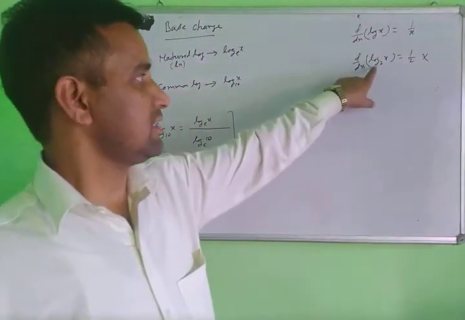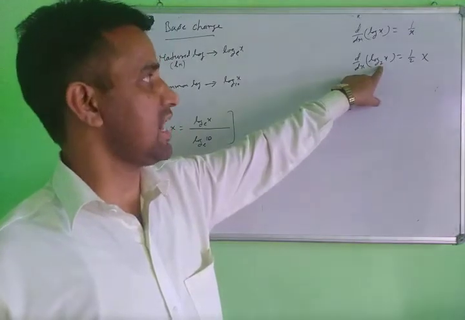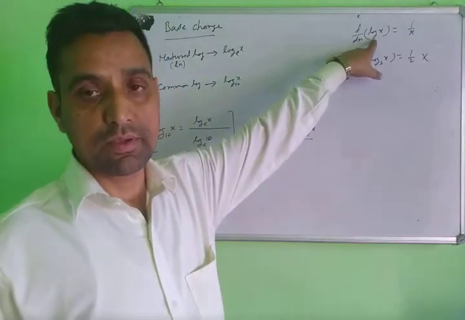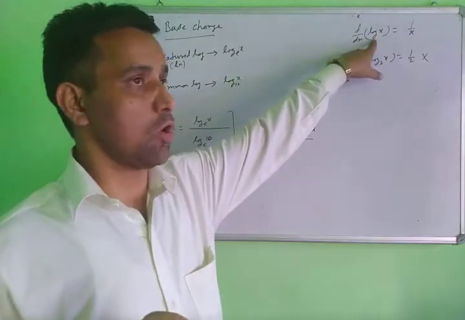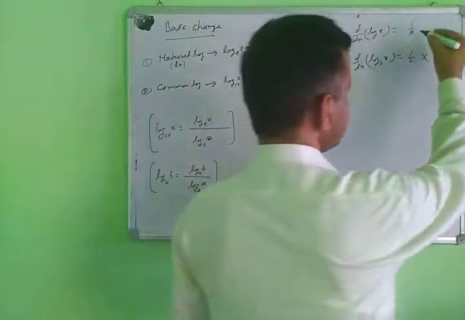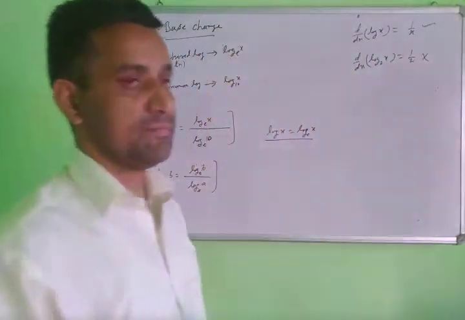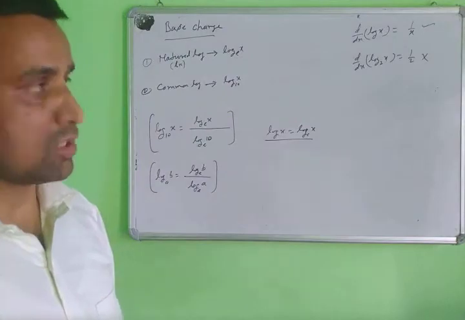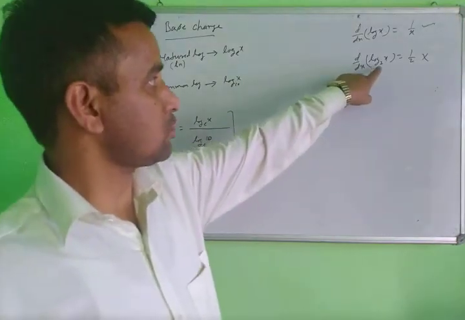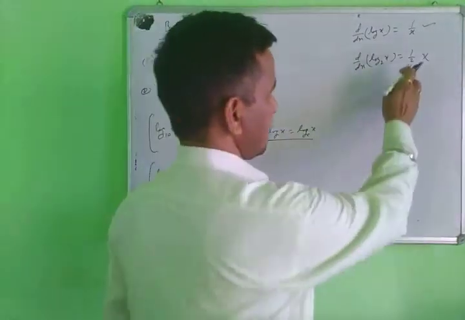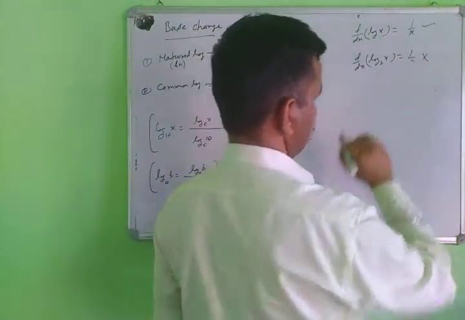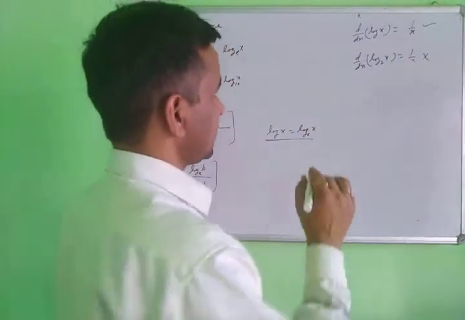This identity does not use base 2, this identity uses only base e, the natural log. So we convert it into the natural log identity. Suppose you have base 2 of x and you write 1 upon x here, the answer will be wrong. This is not the correct answer. Now, what is the correct answer here?